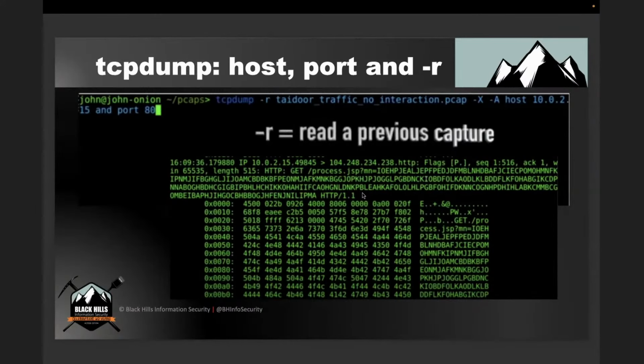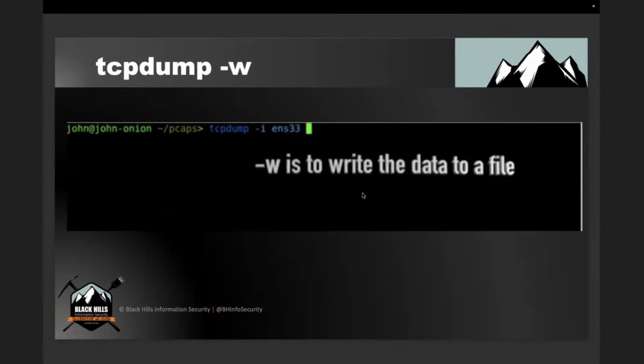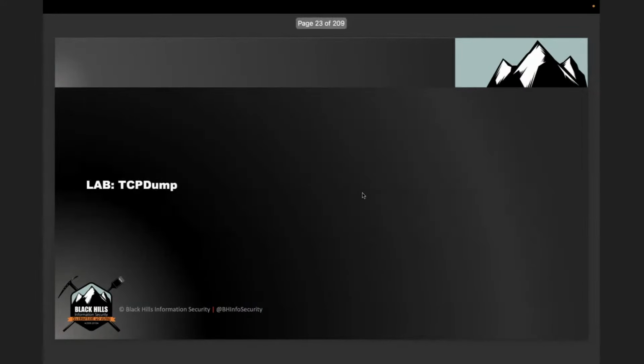And this is one of those areas where TCPdump shines. Okay. This is one of those areas that is absolutely phenomenal. It is very high speed compared to something like Wireshark. So we can run very high speed captures, drop them down to files, and then we can read those files out with TCPdump with the -r, and then all the other options still apply as well. So there's our write. It allows us to write the file.